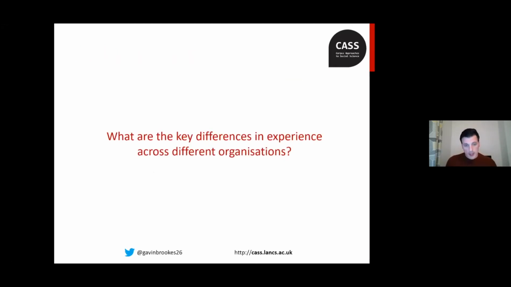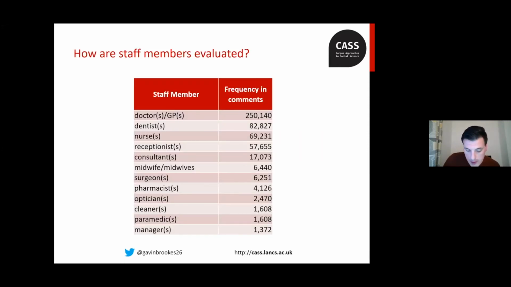So when looking at the key drivers of positive and negative feedback, and then when we looked at the characteristic language associated with the different ratings that patients gave, we took a whole corpus approach and looked at all of the comments together. But the NHS were also interested in differences between different types of providers or organisations. And one way that we looked at this was to compare the ways in which different staff members were evaluated.